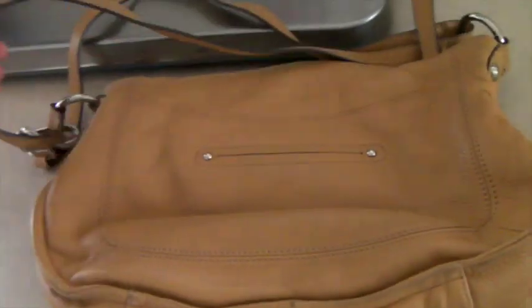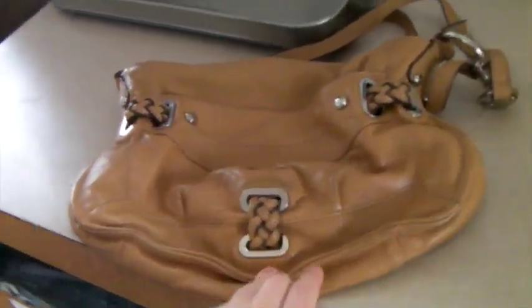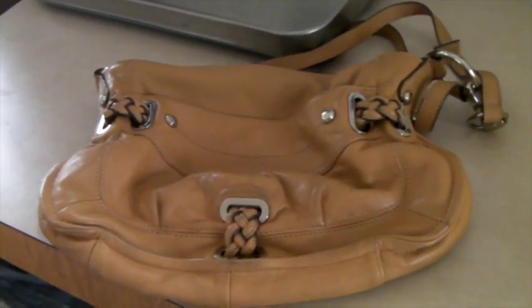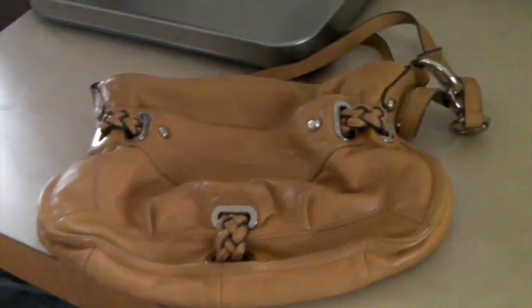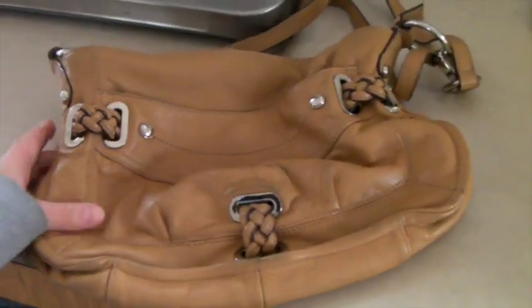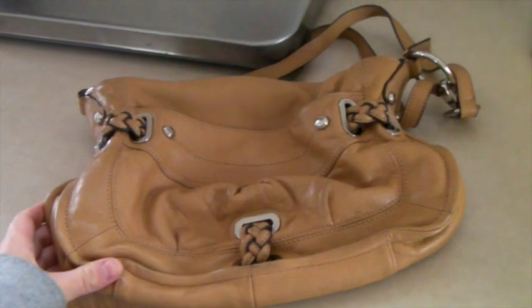This lady offered me 40 for it. I had it up for 120, and then I said I would take 90. And what was funny is she hemmed and hawed about it, and she was like, I have this same bag in 2 other different colors, so I really want this one. And of course, she didn't want to pay. And finally, we did settle at 90 plus shipping. So that's great because that paid for the 2 bags of stuff that we bought there for $50, plus $40 extra. And that's it for this week.